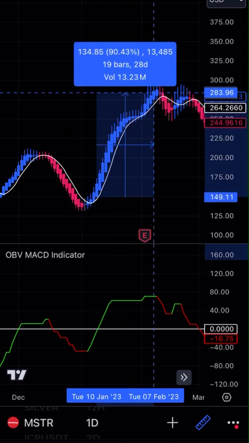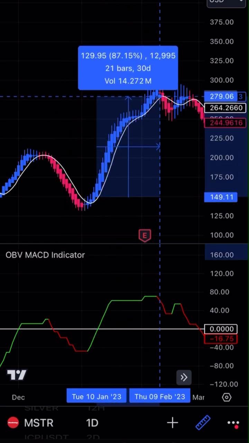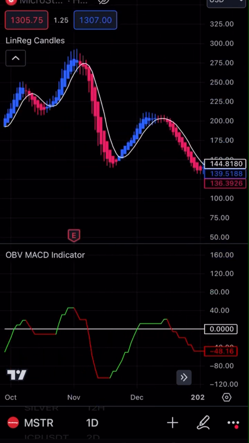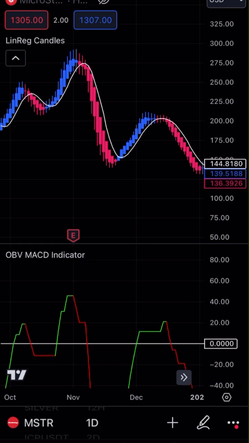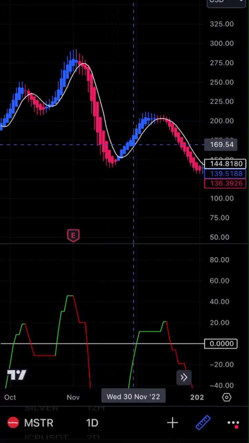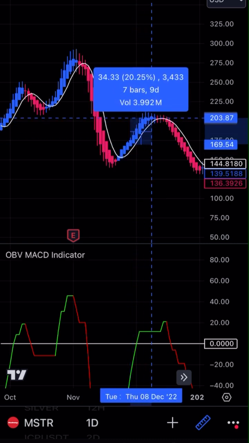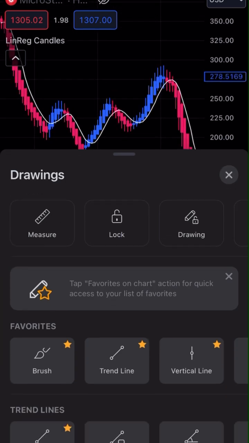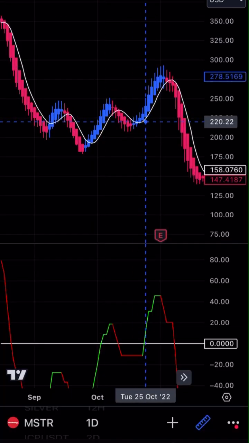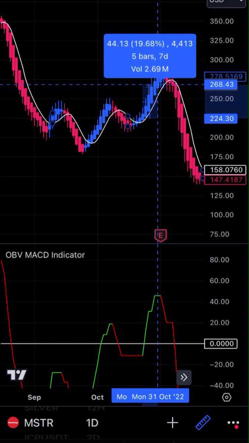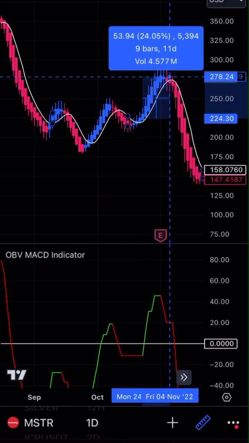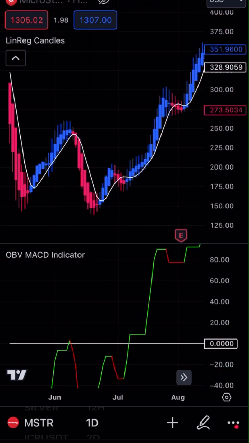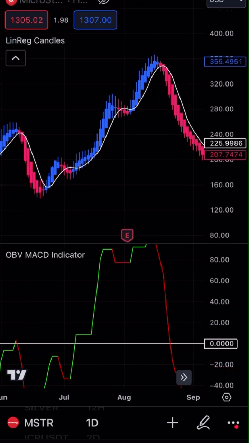It's crossing right here. You see it also crossing with the linear line. You ride it out till it touches the linear line. This is an 87% gain in 30 days. So you see it crossing again right here. This one's another small one. We're right about here. This would be a very small one, a 20%. Still profit. Right here you see it crossing again. Ride it out, here to here, this is 24%.